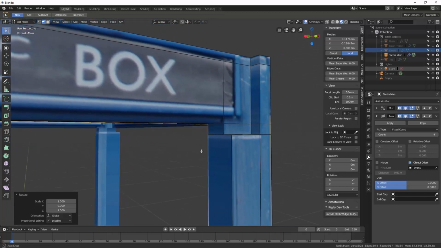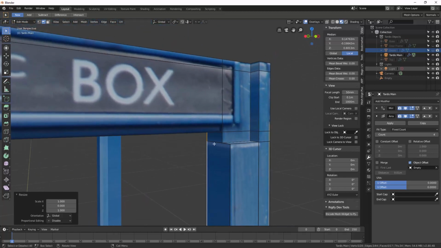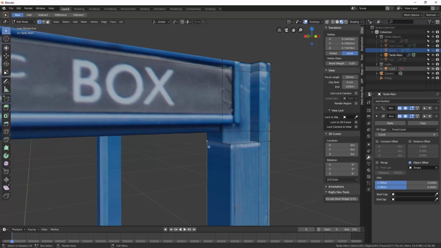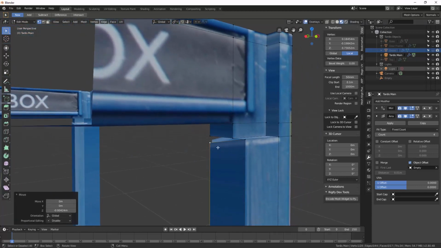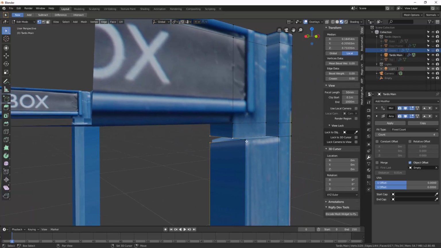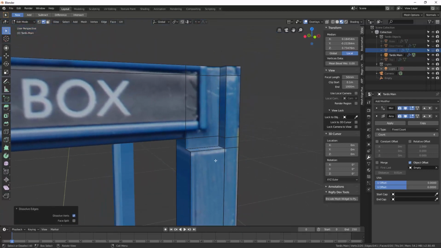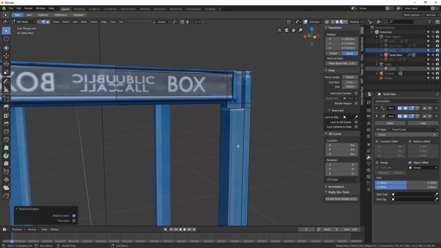But there's some geometry here that I want to merge, so I'm just going to select one vertex there, G to move, Z it, move it down. You'll see that it's not actually fitting together. There's kind of a gap there. So selecting these vertices one by one, pressing F will fill them, and now I can delete the edges that I don't want, that one and that one. Delete, dissolve edges. So now I've got one nice piece of geometry there.